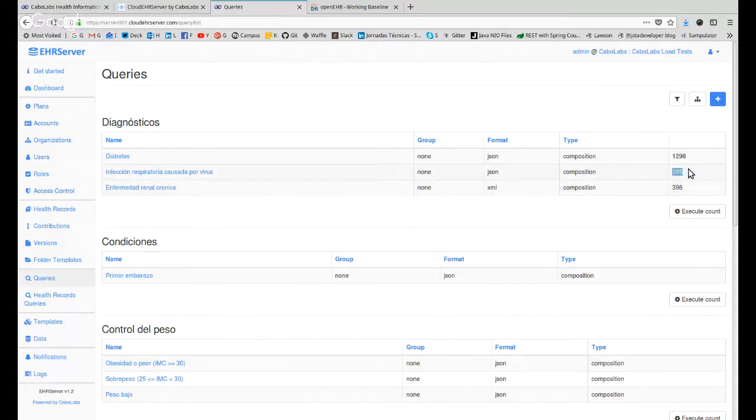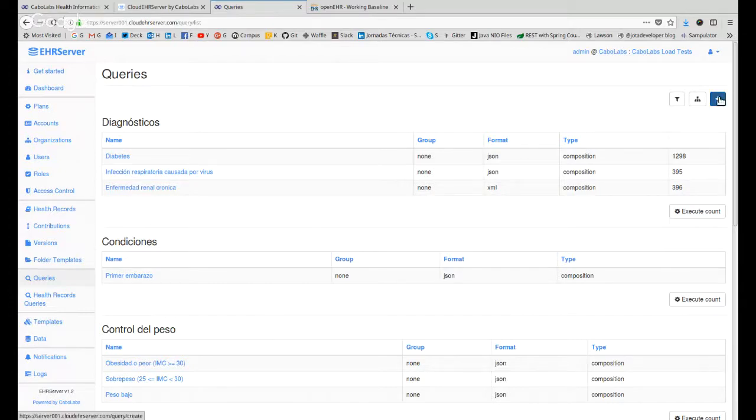In this case, is the number of EHRs that contain one document with any type of respiratory infection caused by a virus. And in this case is when you have a chronic kidney disease. And the quick counters there just give you some feel about the data and about the population that you have here. So this is very useful and just runs with one click. This is one thing that is really useful that you can do. And if you are doing research, this can be really useful.